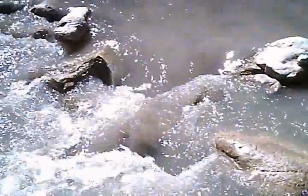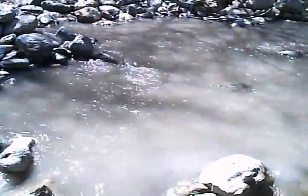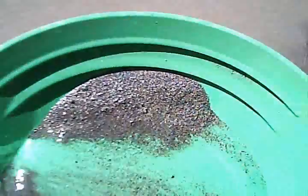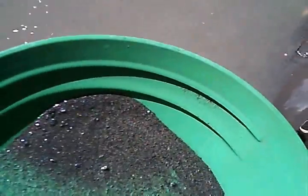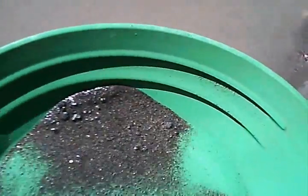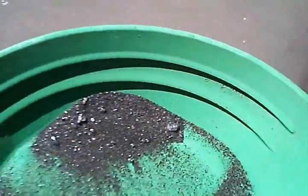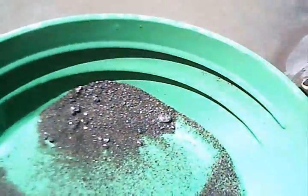Once again, it just folds right up — no problem at all. What I like about the experimental gravity trap concentrator, besides the deep V's and the smooth interior, is that it loads up with black sand and gold — that's what we're looking for out here. Look at all that black sand — isn't that nice? Looks like there's some gold in there again too. That'll be another good clean-out. Oh yeah, here it comes.